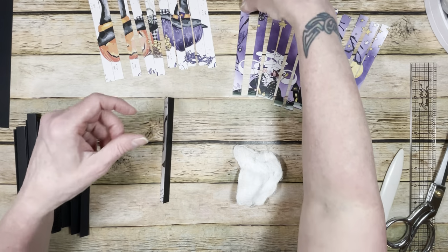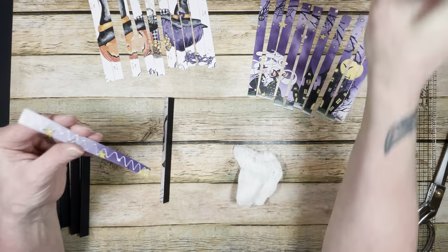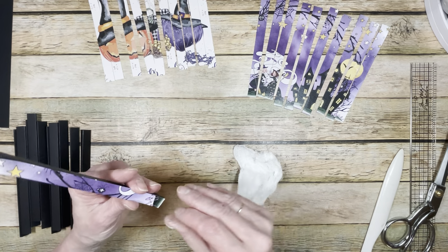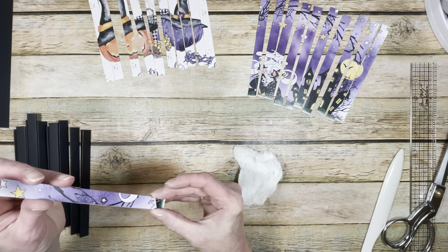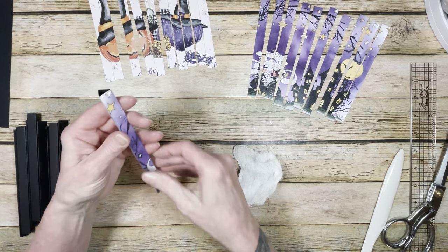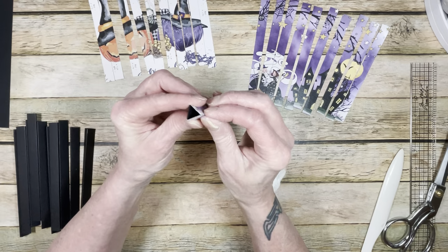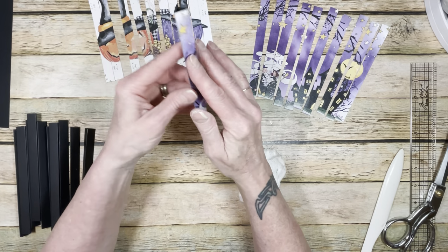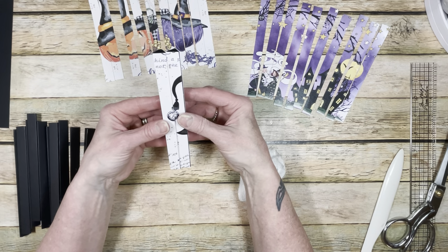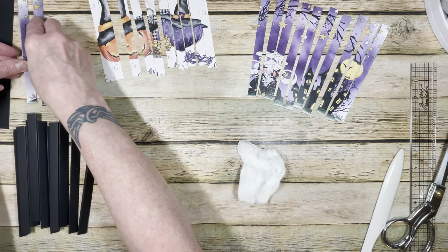Okay. So I got that one, grab the next strip, making sure all your orientations are right. And art glitter glue is awesome and wonderful, and it will catch quick, but also gives you a little wiggle room so you can move it around if you need to. All right. So number two. So you can see that we're still in continuity with our pictures. Okay. So keep them in the right order, okay?